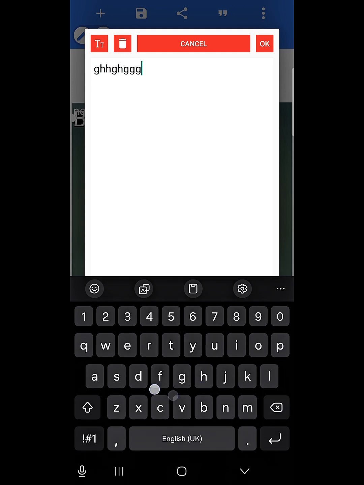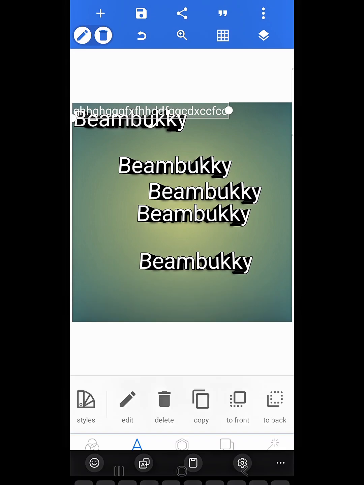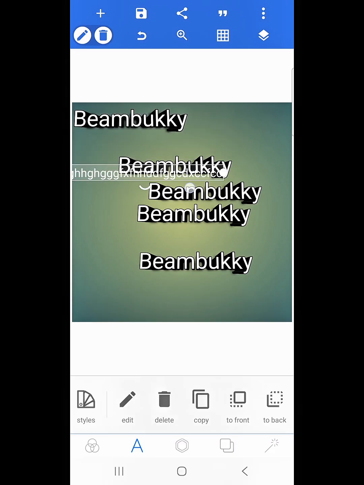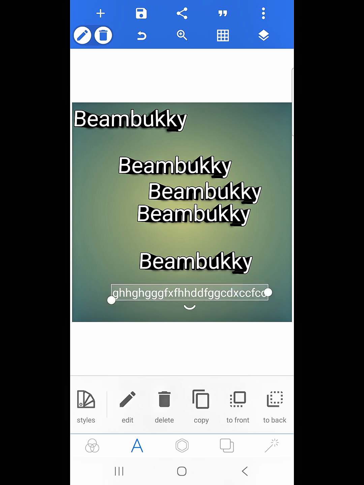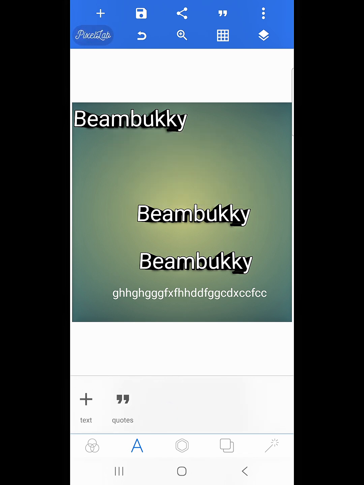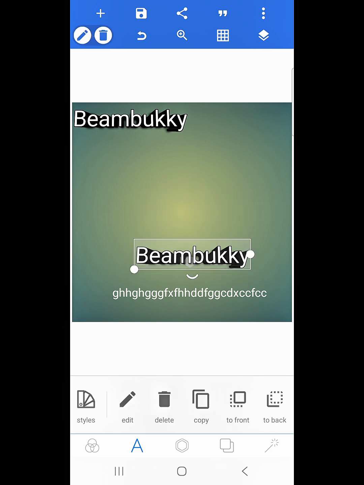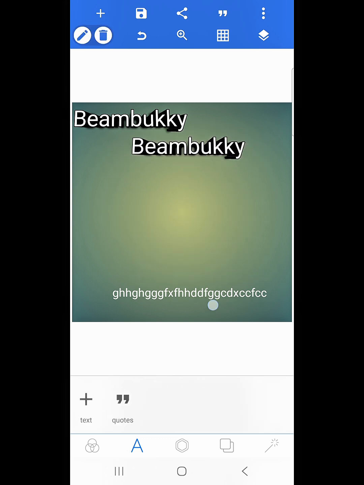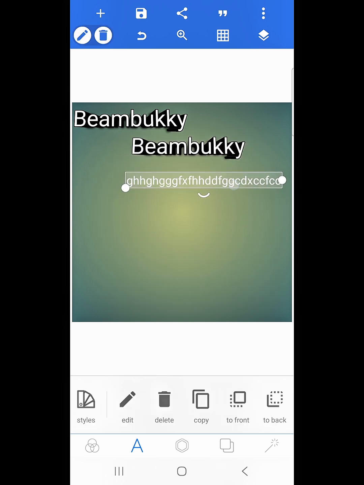Once I've typed everything that I want to type, I'll just press OK. So this is it. This is in another font. The reason why all these ones are in one font is because I copied. Let me just delete them. It's too much. Let me just use this one. This one is remaining too. So this one now is in another font.